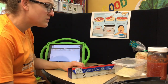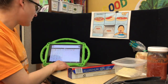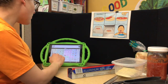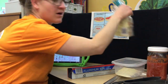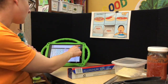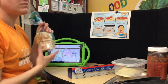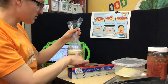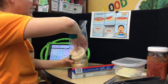Oh no! Spread the sauce on the muffin. Where is my muffin? Where are you, muffin? Oh! Uh-oh. Bump. I see the muffin. We need to get our food. Breakfast, English muffin, out. We cannot cook an English muffin if it is left in the bag. I'm going to get this English muffin out. Put my hand in and get the muffin out.